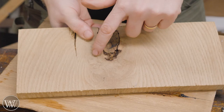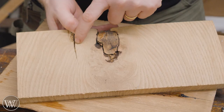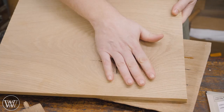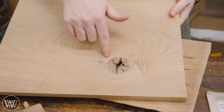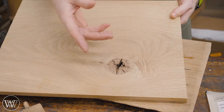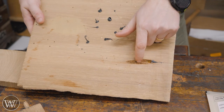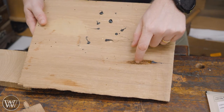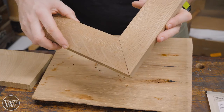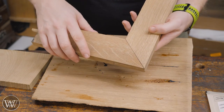Sometimes you have wood with wild grain and you get all these little micro cracks. Most of the time I'm not going to fill the micro cracks, but if I get a larger crack that my finger kind of feels and catches on, I might fill that. A lot of times I have a huge beautiful board with great grain, but there's a knot where I need to be. I could fill that and make the whole piece fully usable. Sometimes there's a little bit of rot where the wood has gotten punky and you can seal and fill it. And sometimes the problem was you and the joint didn't fully fill up and there's a bit of a crack.